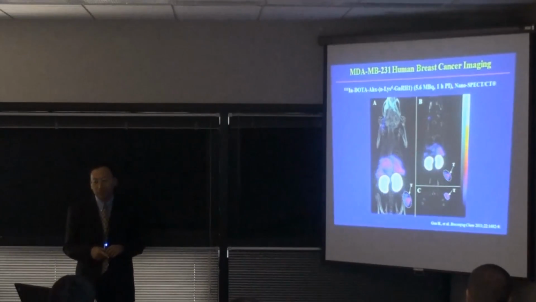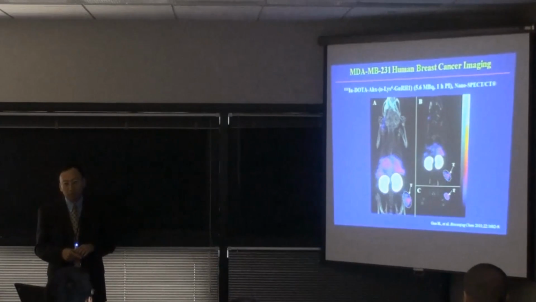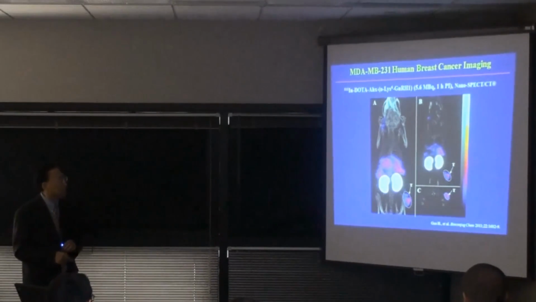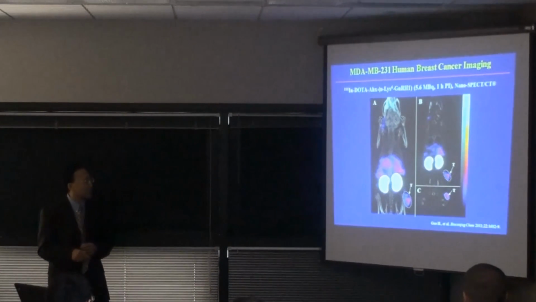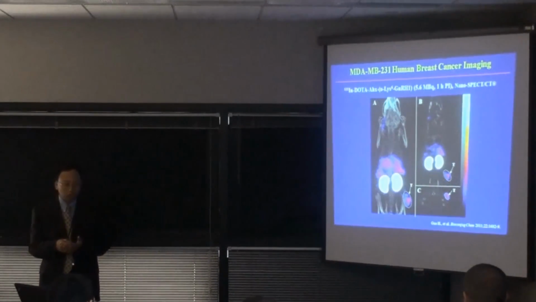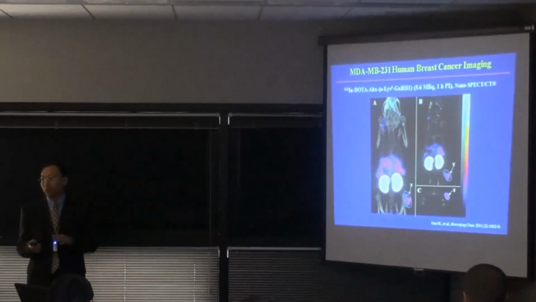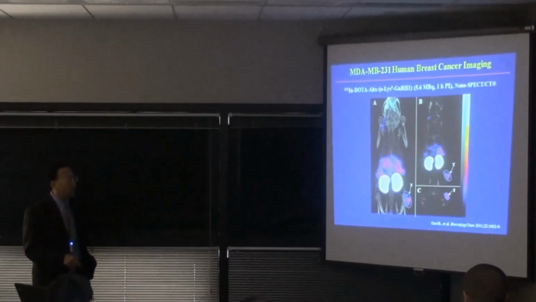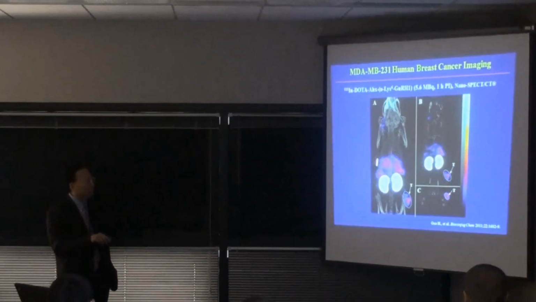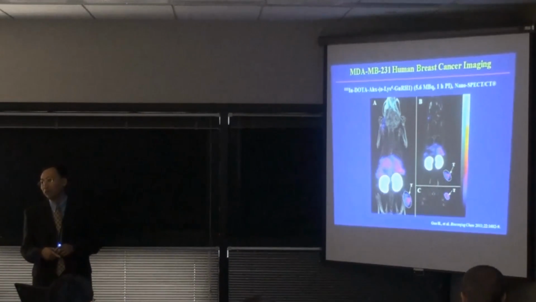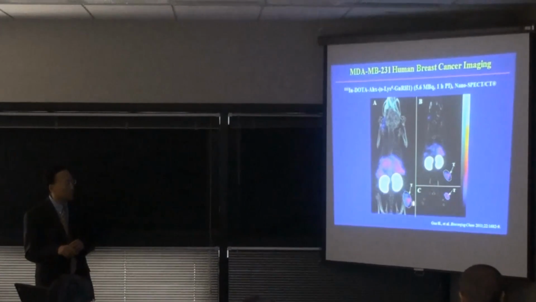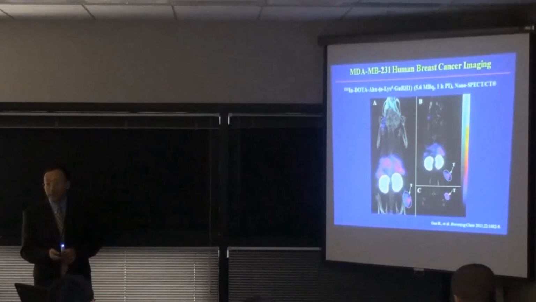Then we further determined human breast cancer imaging using the SPECT/CT we have, and used this probe to do the imaging studies. We did this study at 1 hour post-injection. Basically, you inject the tracer into the mouse through the tail vein, and 1 hour post-injection, you put the mouse on the SPECT/CT to collect all these images. You can see the backbone of the mouse collected by CT, which provides the anatomic information of the whole mouse. Then all this colorful information is from the SPECT, which provides the functional information of that tracer.